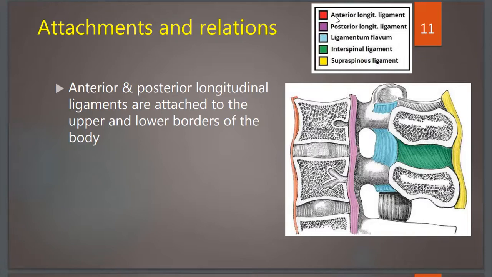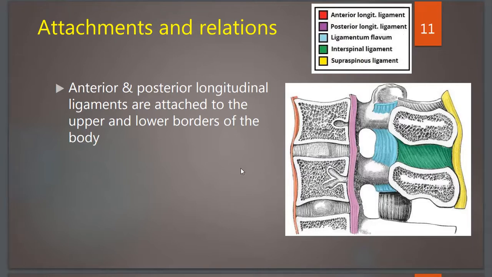You call it the anterior longitudinal ligament. Similarly, the posterior aspect of the body of the cervical vertebra gives attachment to the posterior longitudinal ligament. Now, between the transverse processes we have the ligamentum flavum, and between the spinous processes we have the interspinous ligament or interspinal ligament, and at the tip of the spinous processes of the vertebra we have the supraspinous ligament.